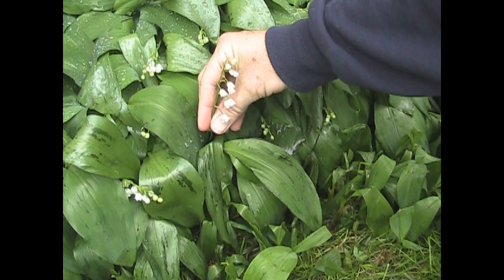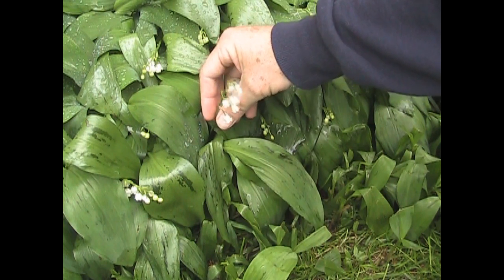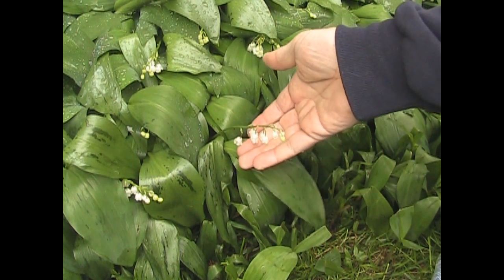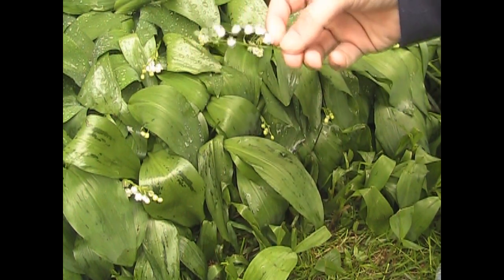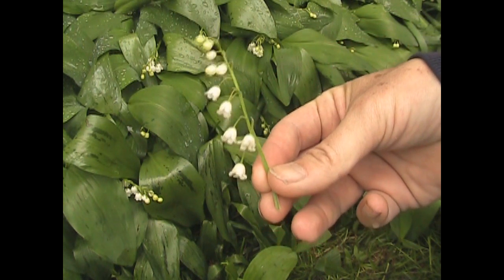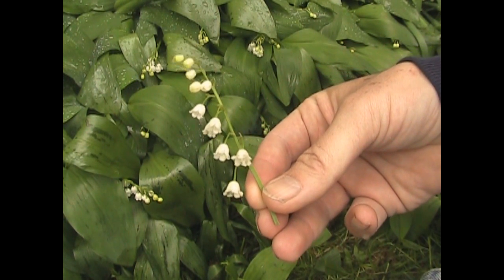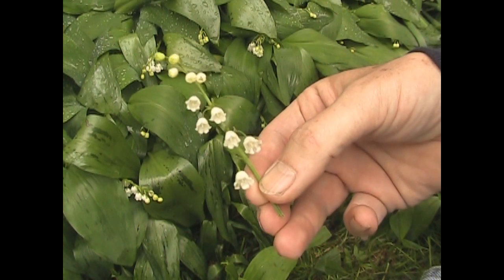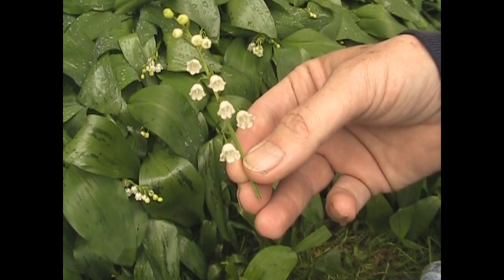These little flowers are called lily of the valley. I have so many of these - about three feet thick from the outside to the house, all along the north side. Whoever used to live here really liked these and planted quite a few of them. The smell is absolutely beautiful - little bells. They do have a fantastic smell. They tend to spread a lot; I have to keep mowing up against them to keep them from taking over my yard. When the sun comes out and warms up, the smell is phenomenal.